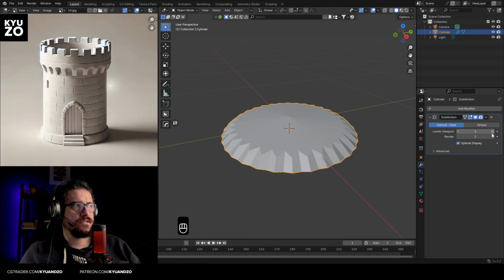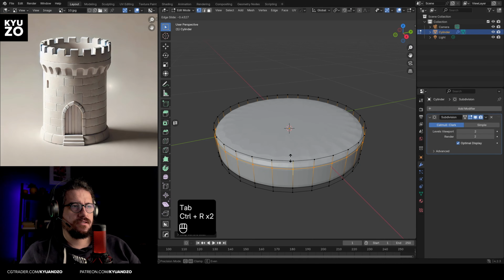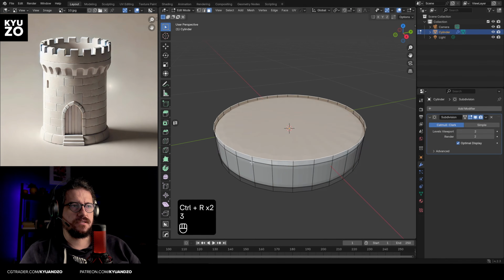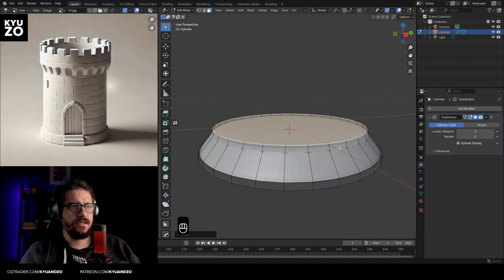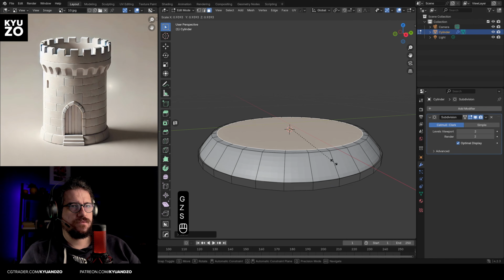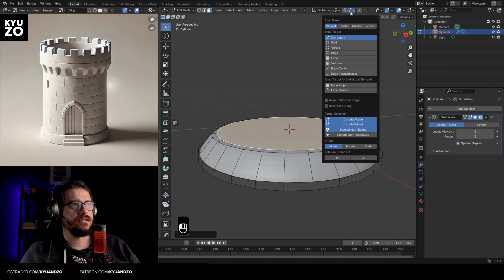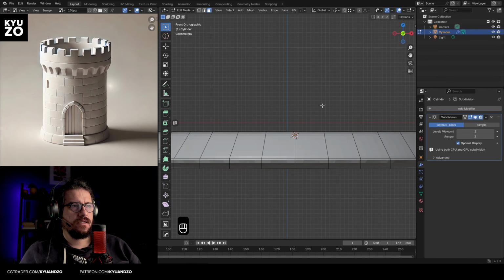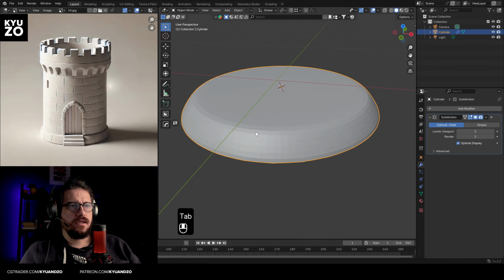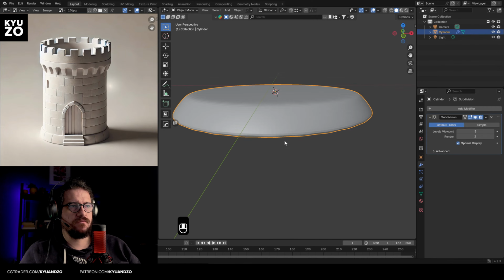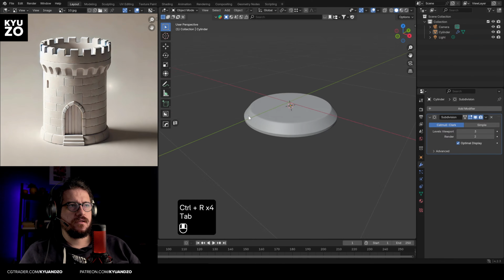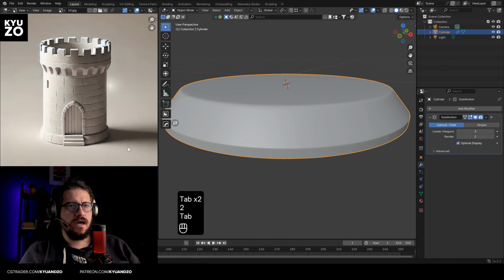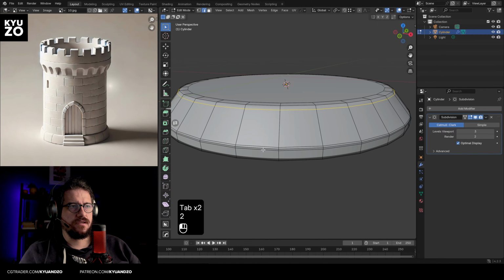Subdivision surface. Increase the segments. As you can understand, I started from the bottom part. What is this? Yeah, you stay like this. Snap the vertex. Now it's completely flat, and maybe increase one more and let's add some loop cuts here. Now it's looking perfect. Yeah, I know it's a little bit different here.